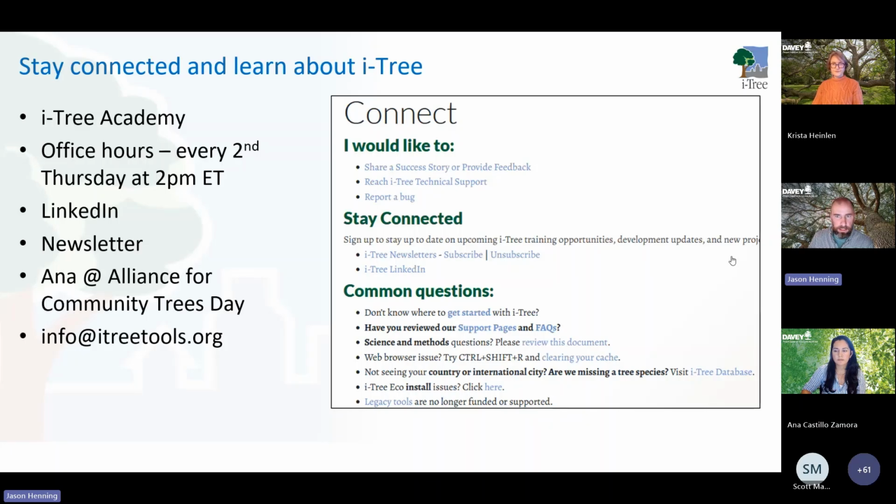So we need in-country partners and an agreement to update any of that data for the pollution data outside the US. We do have a few countries where we have those relationships. I think South Korea's data is updated, and a few other places, but mostly we need local partners because we don't have a global database of air pollution data. So if you need updated air pollution data, you can submit that through the iTree database or connect with us through info@itreetools.org.